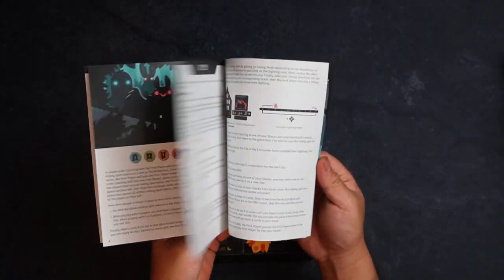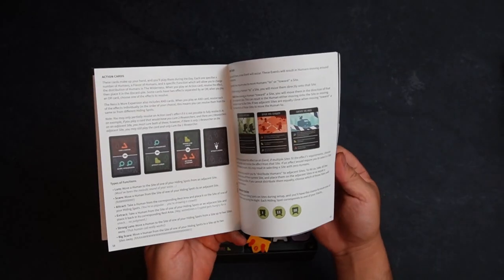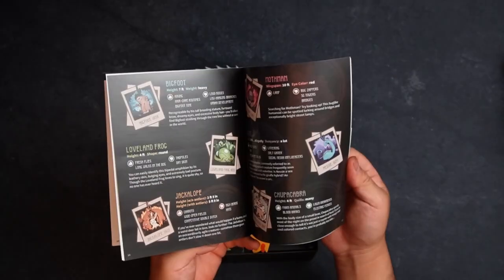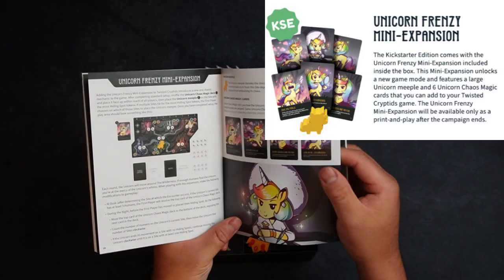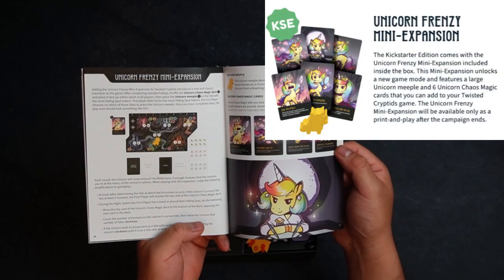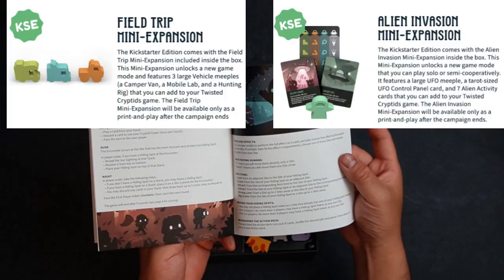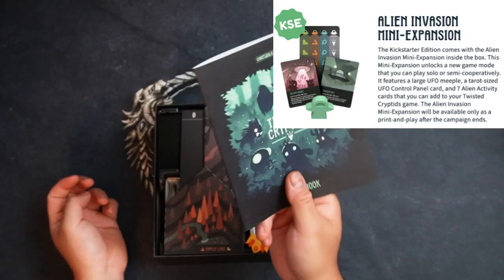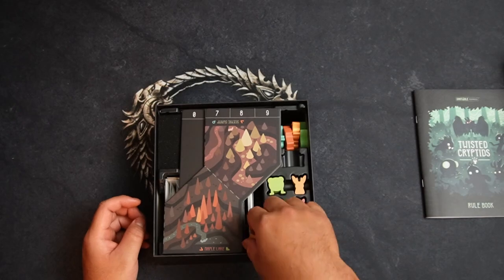But Unstable makes some really beautiful cards and their art. We have a breakdown of the components. And something I thought was actually kind of cool was, besides the components, a full breakdown of all the expansions that came with it. The Unicorn Frenzy Mini, the Field Trip Mini, the Alien Invasion Mini. A lot of variety out of it. Cool beans. I think that's what kids say these days.